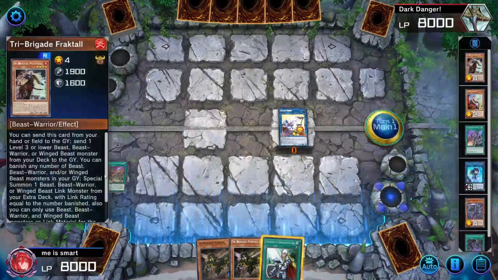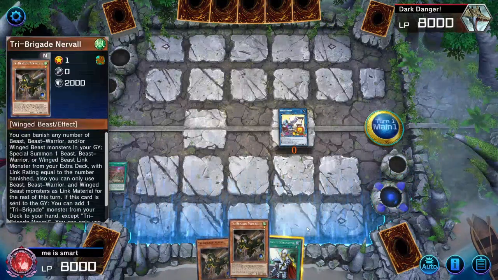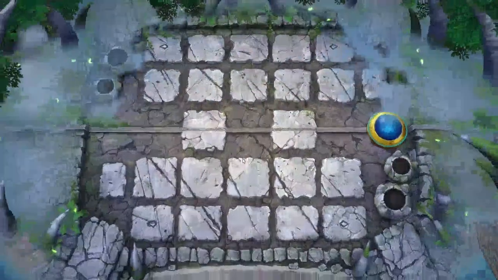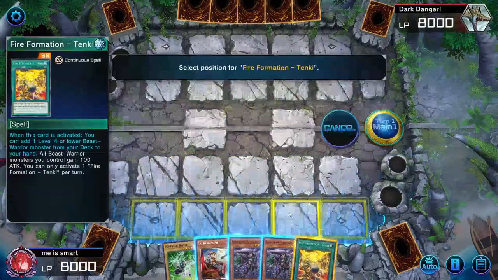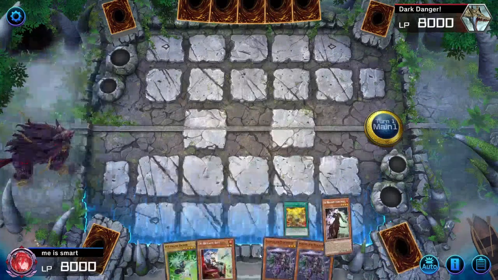Wow, getting that ashed with this specific hand, like if this was anything but Nervall, I could have sent Nervall, added Karas, and just gone full combo from there. But that was just unfortunate. And if that didn't get ashed, you just do the entire first combo of just Reichheart plus the thing. Drawing this is never good. But this is full combo, and these are full combos.